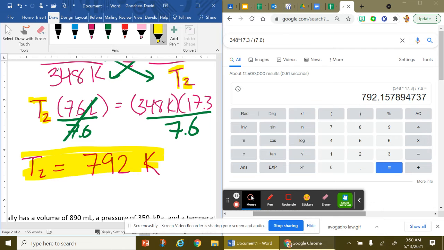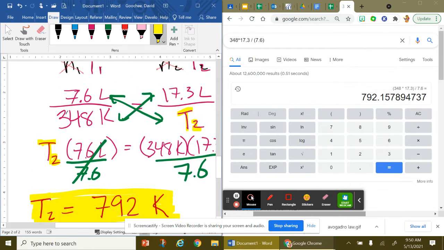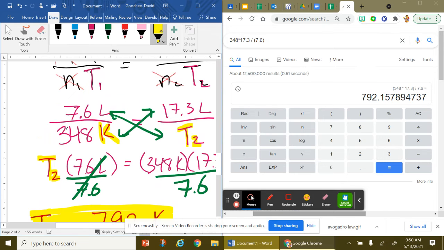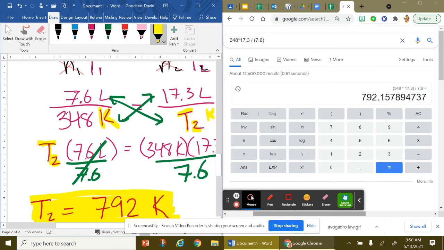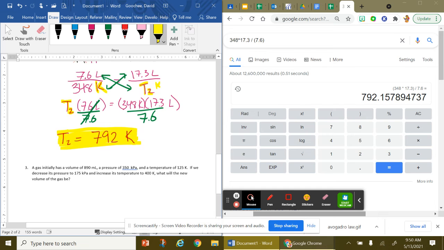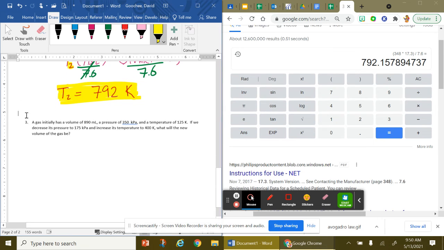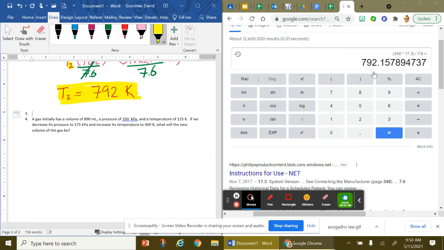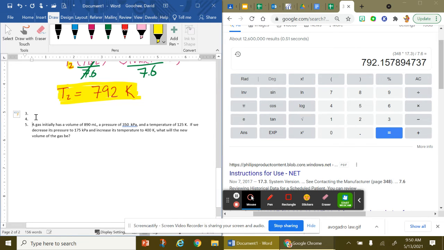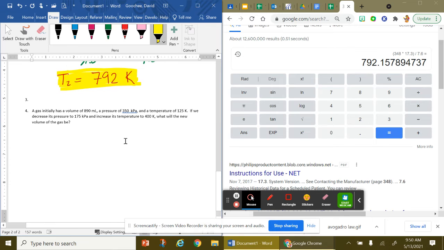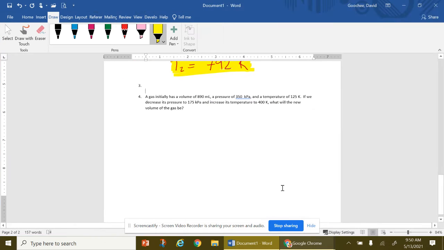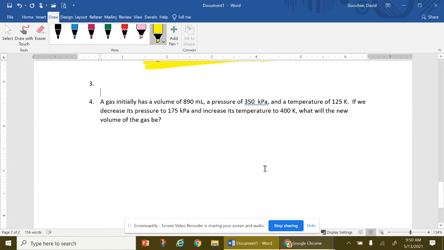Even if it's not always something, it has to match what's on the other side. I used Kelvin on this side, which means I have to use Kelvin on this side. That's just how it goes. So there you go. Let's do one more problem. The one I just did was equivalent to your problem number 2. Now I'm going to do what your problem number 4 looks like, except I changed some of the numbers. Here we go.